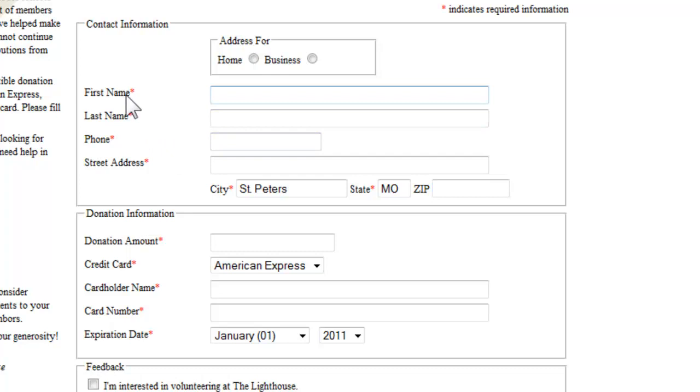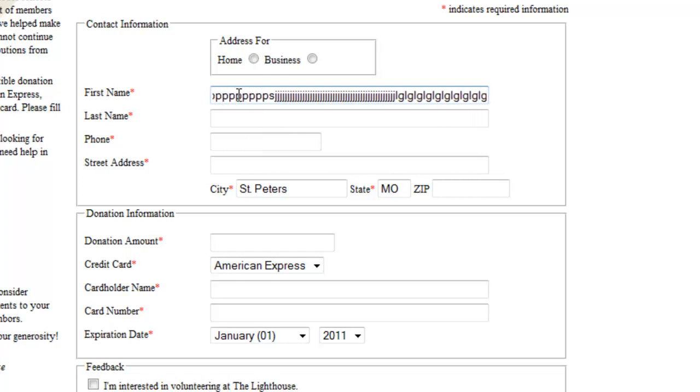First of all, we have our text boxes. We have an indication of the type of information that will go into the box. So if I click, I can actually type into this box, and I can continue typing to my heart's content.